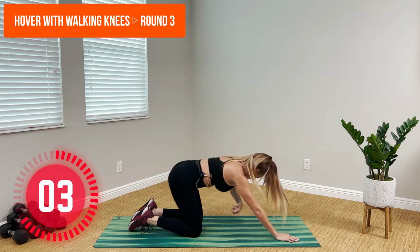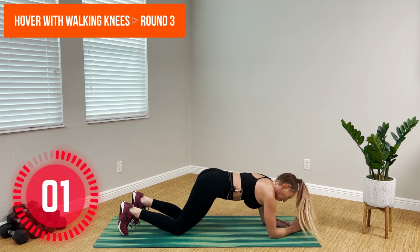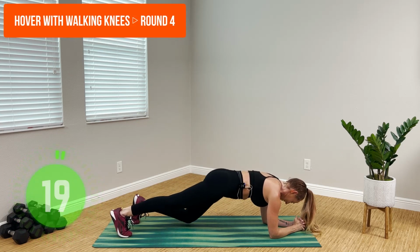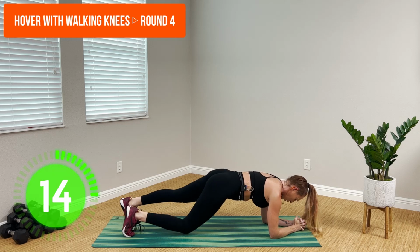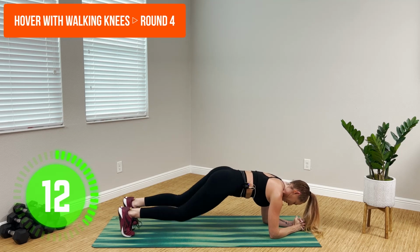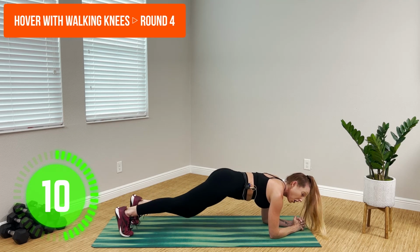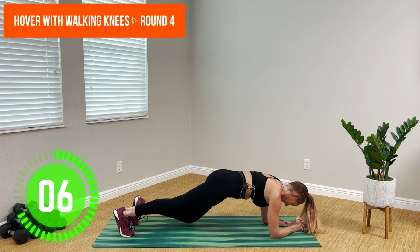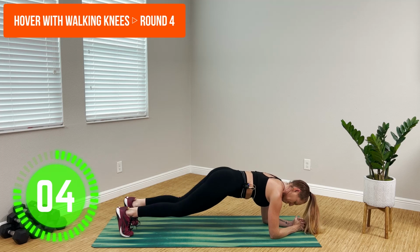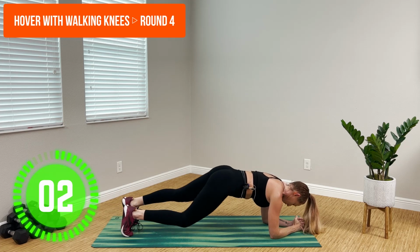Round four. What speed is right? What can you give me? Because the faster you move with proper technique, the more demand we put on the heart and lungs, and that helps improve our cardiorespiratory system. So that's pretty cool. And if that's not right for you, do it slower and just focus on technique.